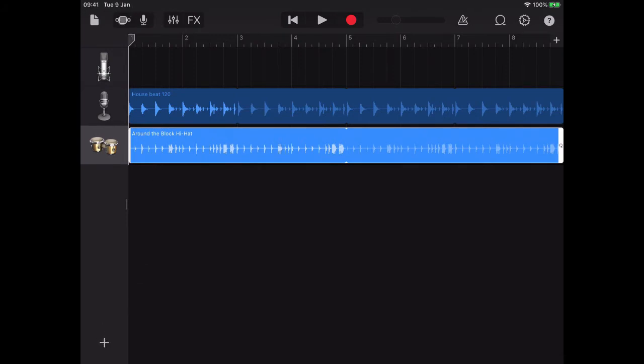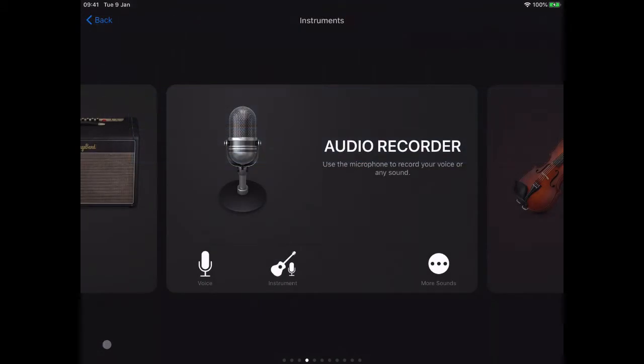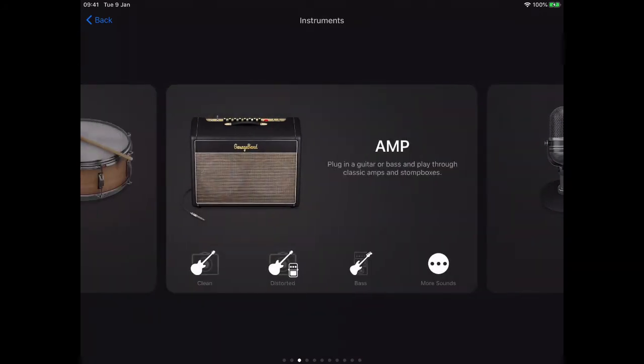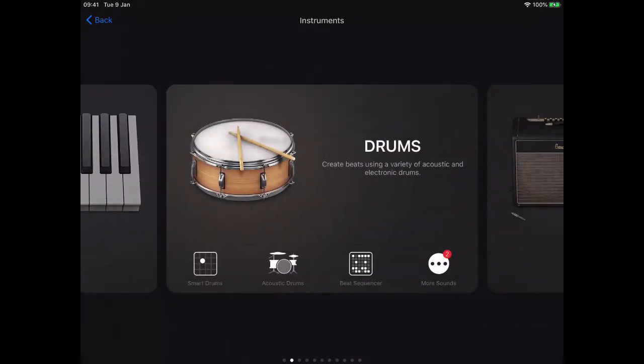We can click this one, which will take us into the instruments, or this one here, which will add a new instrument. Let's just use this one down the bottom here. We're going to click on the big plus, and that will add a new channel in here. Whenever we click on it, it'll take us to this window, which will allow us to choose whatever instrument we want. So we're just going to flick through here until we get to drums.